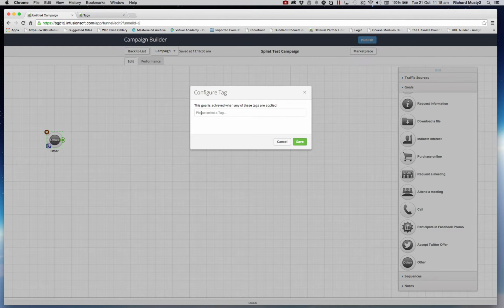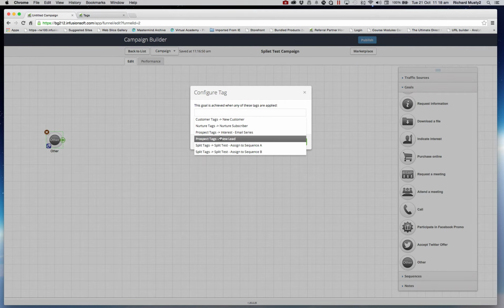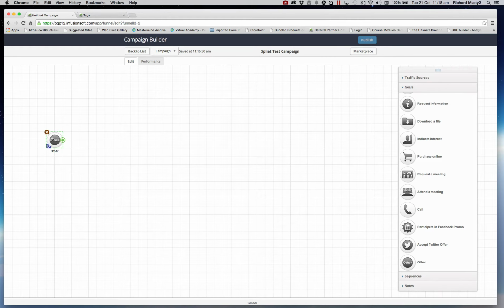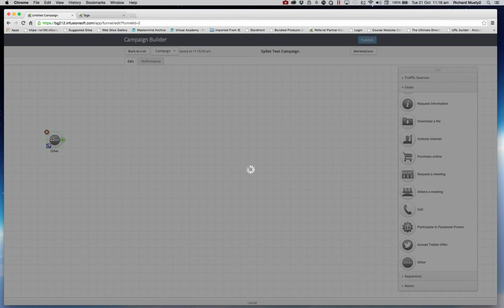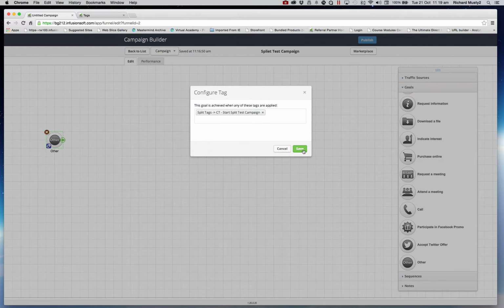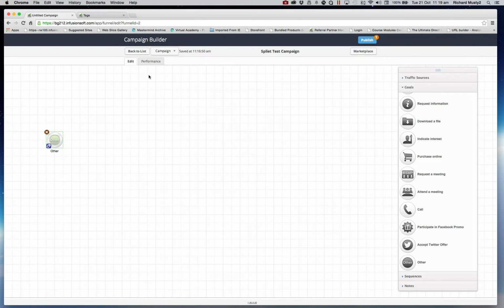Okay, so what we're going to do, this goal is achieved when? Reload that. Here's the split tags. Start split test campaign goal has been applied. Okay, so there we go.